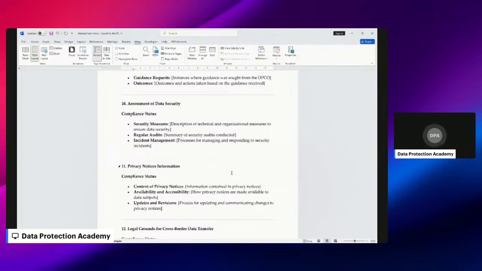Whatever measures you've taken, you need to identify and give a description and explain in a way that the commission will understand what you've done. Then, if you've done audits, which most likely you've done, you also need to give a summary of the audit, the risk identified, those areas that are supposed to be remediated, the gap analysis, you understand. Then, if you have any incidents that you've identified in that period, like a security incident, you need to also identify it.